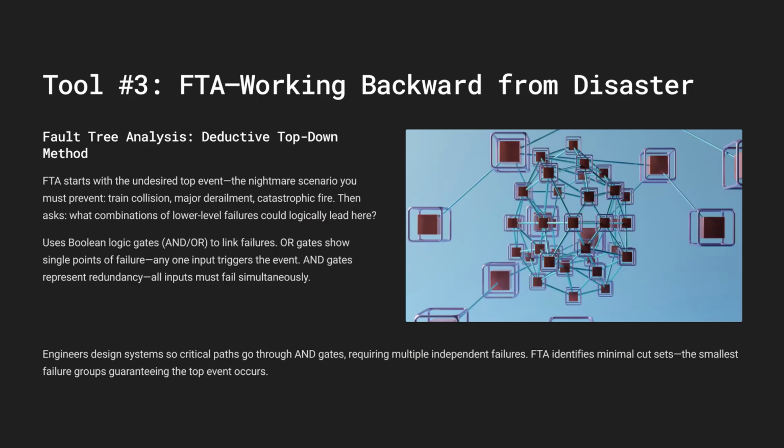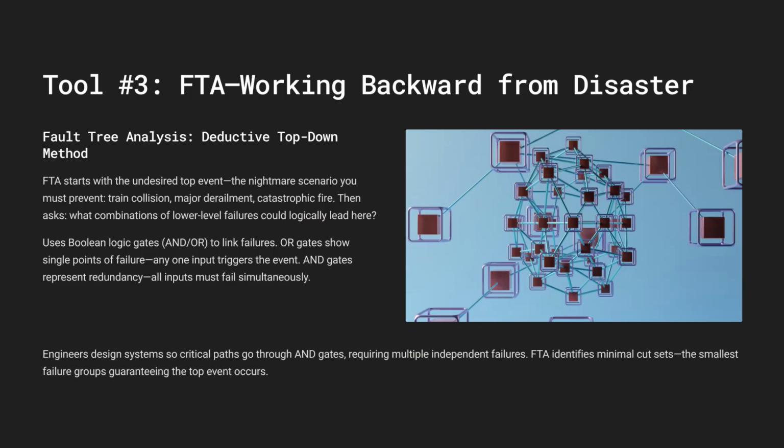If your analysis reveals a cut set with only one basic event, a single failure that leads directly to a catastrophic top event, well, that's a major red flag. That component or function must be redesigned, probably to introduce redundancy, effectively putting that path behind an AND gate. So it visually proves where the critical vulnerabilities are, and demonstrates how the implemented safety measures address them. It's essential for building the safety case.